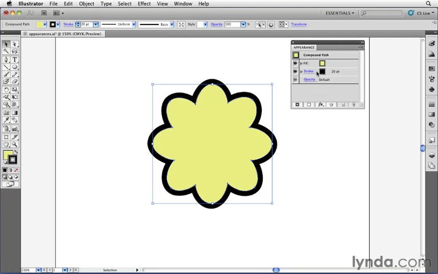But as we are starting to see, the Appearance panel treats the fill and stroke as if they were their own objects themselves. Through the Appearance panel, we are going to have complete control over every single attribute of each object inside of Illustrator. It's a level of control you can only get through the Appearance panel, and in the next movie, we'll see how we can really start to break apart both the fills and strokes of objects and treat them individually.